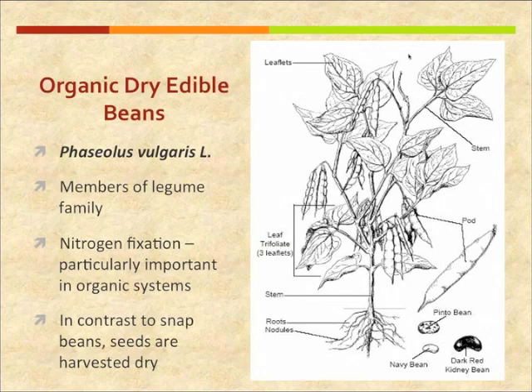Beans are particularly important to organic rotations because they are legumes and can fix nitrogen, although work done by others has shown they are not as efficient a nitrogen fixer as soybeans. Nitrogen fixation seems to kick in several weeks after planting, when the plants have set roughly their fifth node and are beginning to produce flower buds — then you can really see the fields start to green up. Conventional dry bean producers commonly apply a starter fertilizer at planting to provide nitrogen to seedlings before fixation kicks in, but organic producers must rely on manures and rotations to provide that nitrogen.